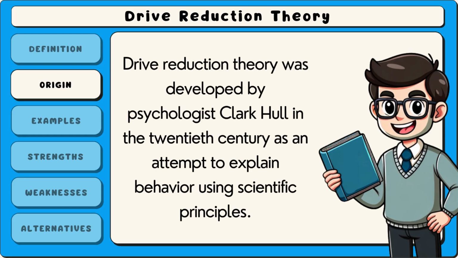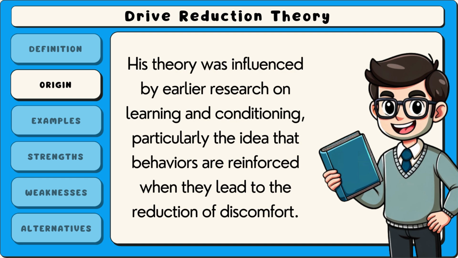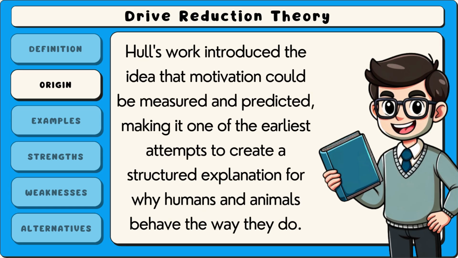Drive reduction theory was developed by psychologist Clark Hull in the 20th century as an attempt to explain behavior using scientific principles. Hull believed that all human actions are driven by the desire to reduce internal tension caused by biological needs. His theory was influenced by earlier research on learning and conditioning, particularly the idea that behaviors are reinforced when they lead to the reduction of discomfort. Hull's work introduced the idea that motivation could be measured and predicted, making it one of the earliest attempts to create a structured explanation for why humans and animals behave the way they do.